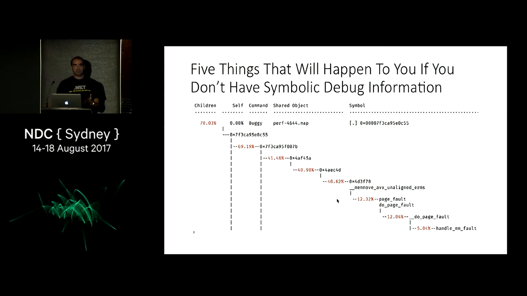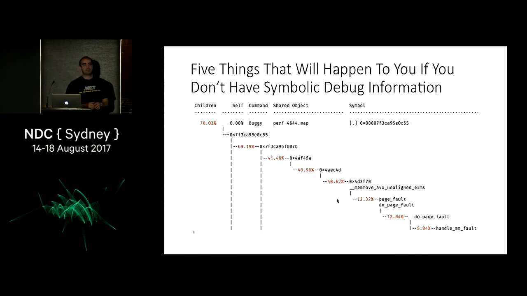But we do have to talk about symbolic information first. So if I were doing a demo, I'd just show you what happens if we don't take care of it first. But here I'm just going to have to fall back to the slides. So you know that on Windows as well, we need symbols, we need PDBs, right? We need PDB files to do debugging. That's the most common scenario when you encounter PDBs. But for profiling, you need PDBs as well. You need them to figure out the relationship between addresses and function names in your app, in your source code.